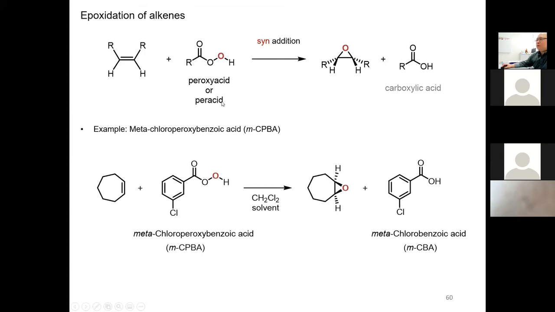Okay, you probably know carboxylic acid, right? Which is RCOOH, but now we have two O here. We have an O-O bond, and this is highly oxidizing. One very prominent example of this type of per acid, which we use a lot in lab, is called meta-chloroperoxybenzoic acid, abbreviated as mCPBA. It has a chloride substituent at the 3 position on the benzene ring, and this can epoxidize olefins to give the epoxide.